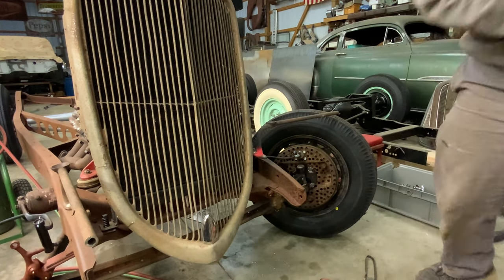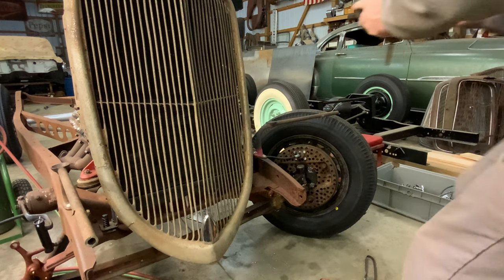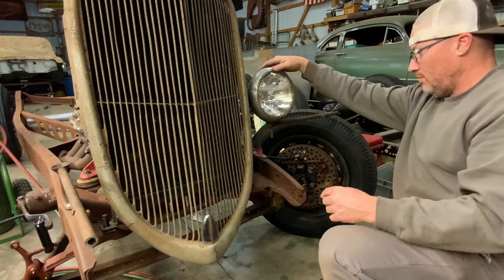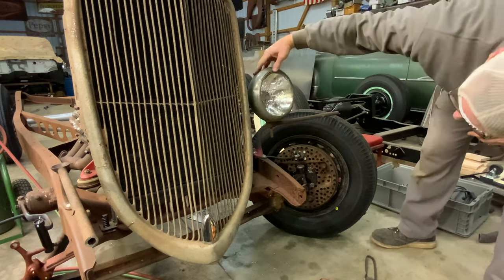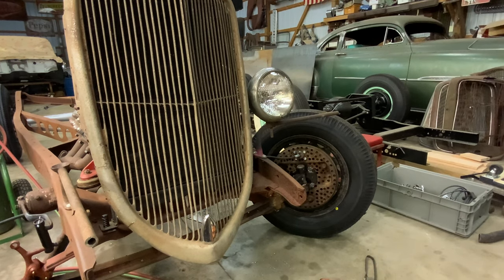Let's grab that headlight and test it real quick. See what that looks like. Oh yeah. That looks pretty good. I dig that.